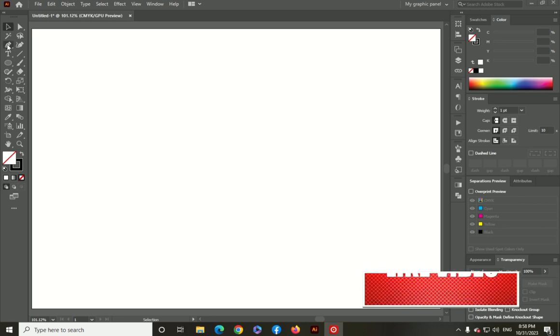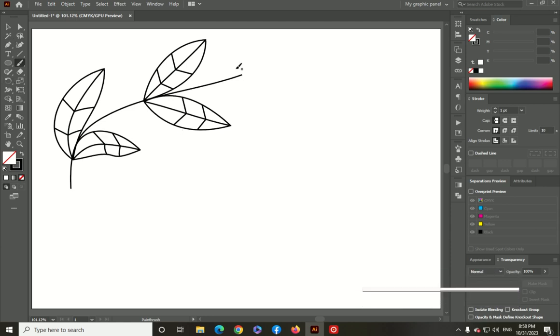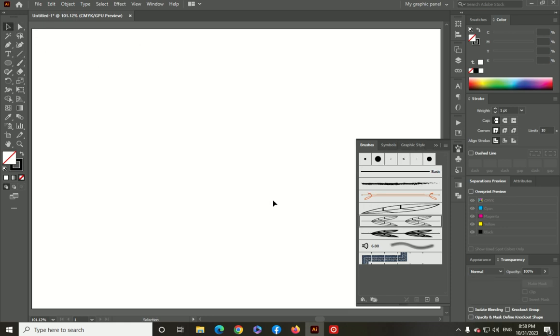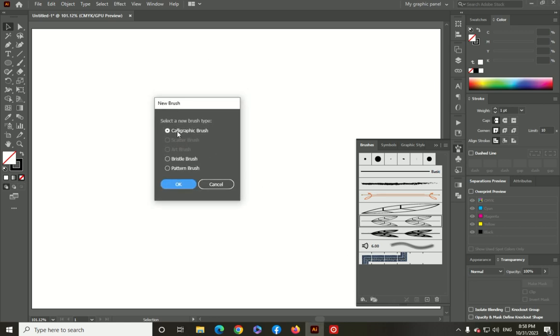In the last video we saw the brush tool, but now we see the sub-points of the brush tool. I am showing the panel of the brush tool. In the last video we saw the calligraphy brush and scatter brush.